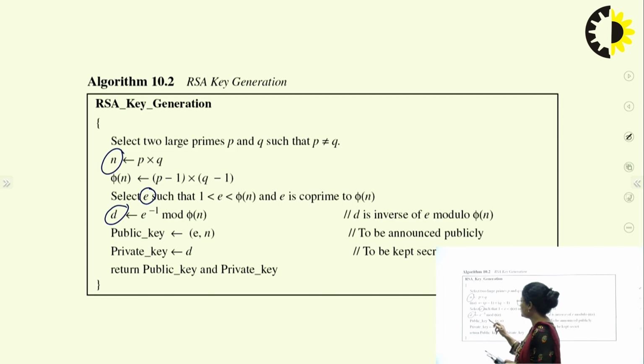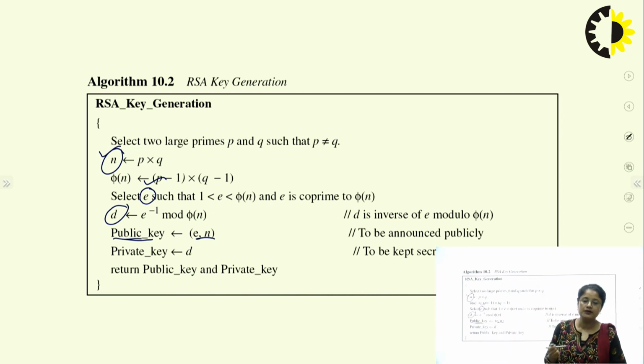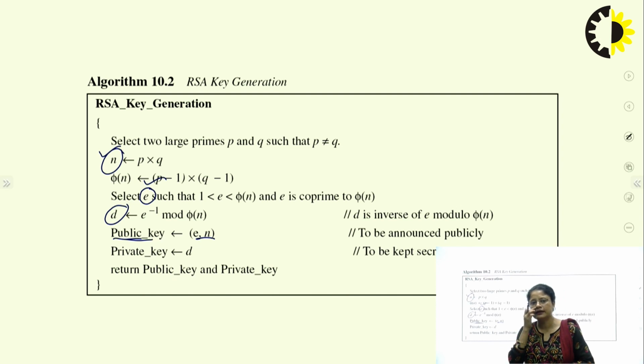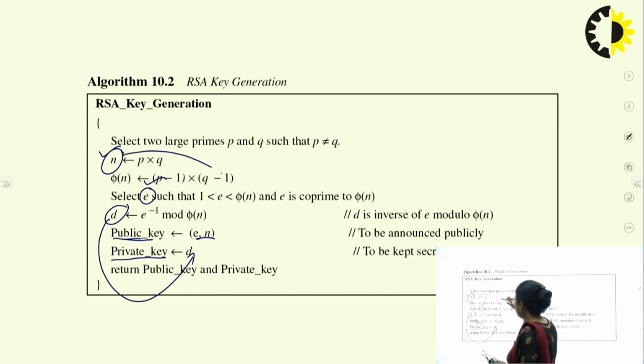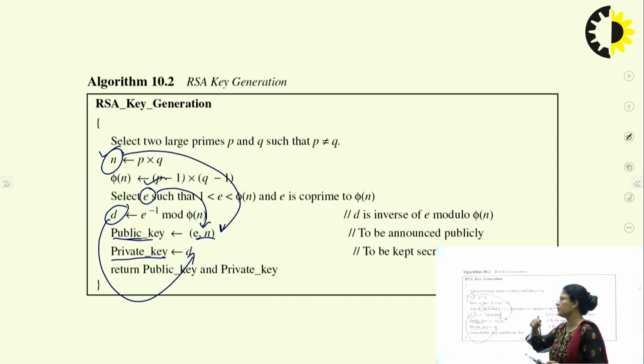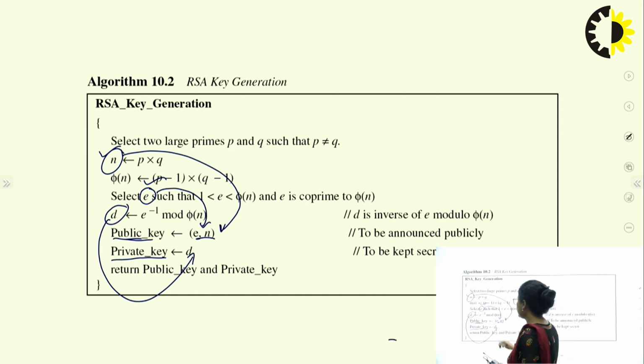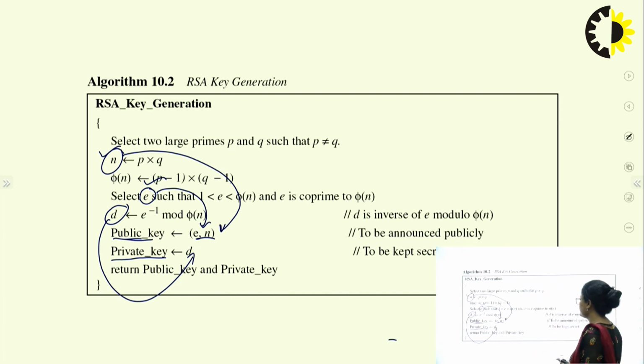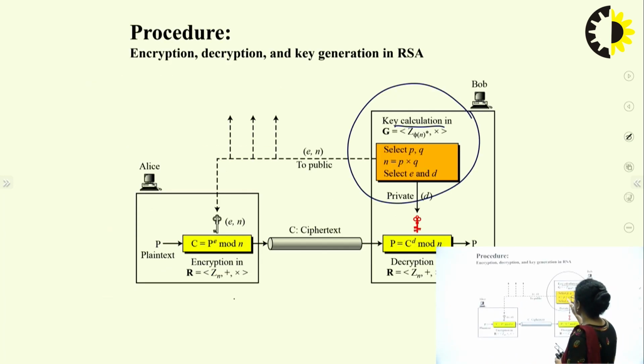So out of these three values, E and n, that means the first two, are selected as the public key of that particular unit, which will be the receiver in the network. And then we select the other one, D, as the private key. So n and E will be the public key and D will be the private key. To whom? To that particular node where this algorithm is being executed. And finally, the values of the public key and the private key are returned. Okay, so this is how it starts. The values E, N and D have been returned.